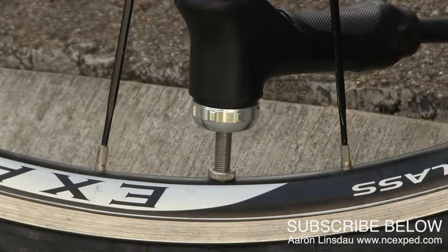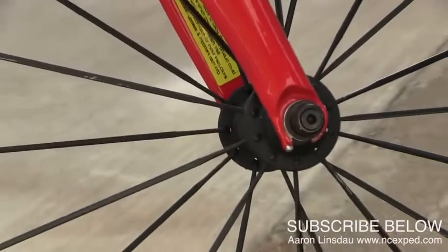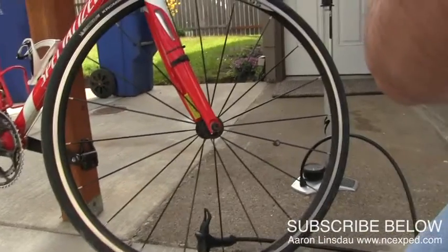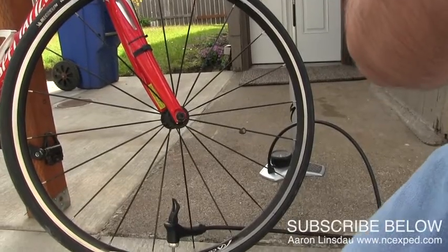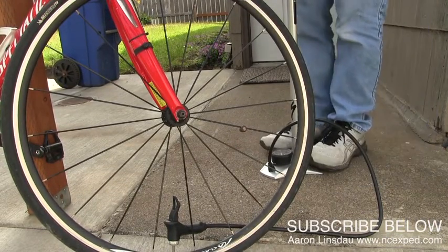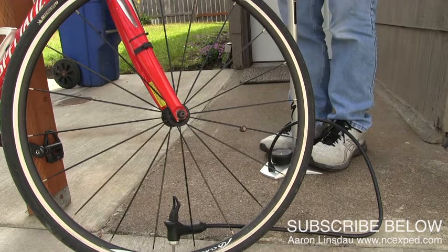Alright, so just like that, you put the valve on. Now, going to pump it up again, just to show you the level of effort. Right now I am at, let's see, where am I at? I am at 60 psi, so let me bring it up to 105 and we'll see how many pumps it takes.